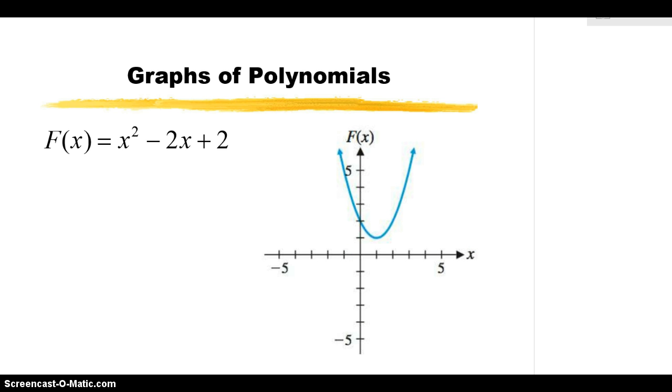Okay, here's another one, x squared minus 2x plus 2. Be careful, this one's not even because there's a power of x that is odd, namely this one, right? That's a power of 1. The highest power is even, 2. However, this is not what our book calls an even polynomial. You guys know that the graph is a parabola, and you know about the line of symmetry here. Notice as we go towards negative infinity, this graph is very positive, and if we go towards positive infinity, this graph is still very positive.